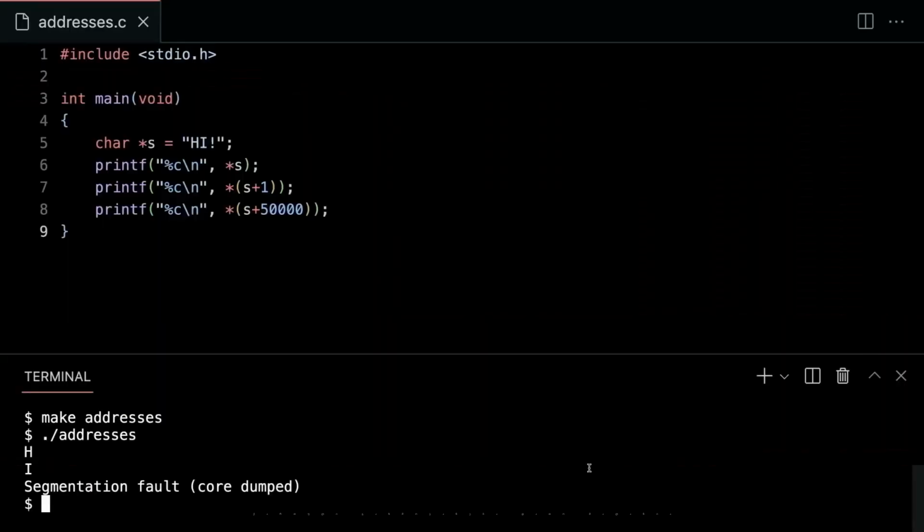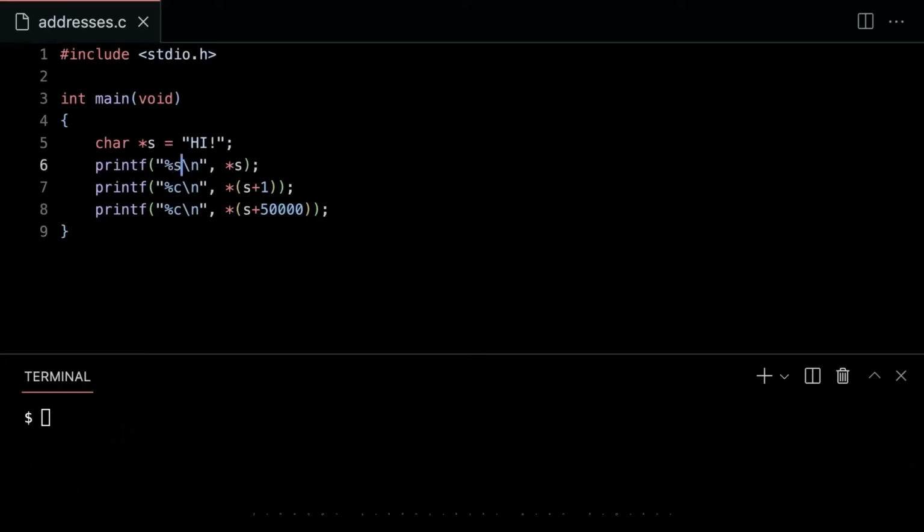So I didn't change the code we wrote just before break. Recall that we last broke the program by checking out bytes 50,000 bytes away. But let's not do that, and let's try printing out not individual characters like I did per the %c, but why don't we try printing out strings and substrings, if you will. So let me clear my terminal window. Let me change all of these %c's to %s, %s, %s, and then let me rewind to what we've been doing since week 1 with strings, which is just print them out.